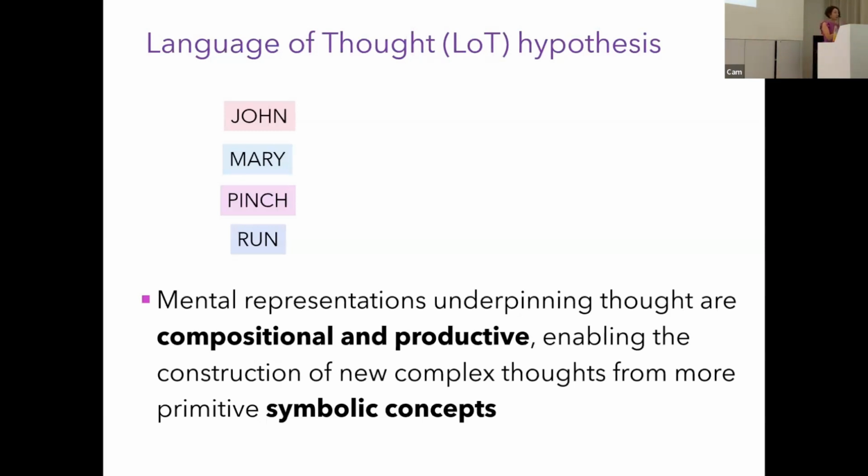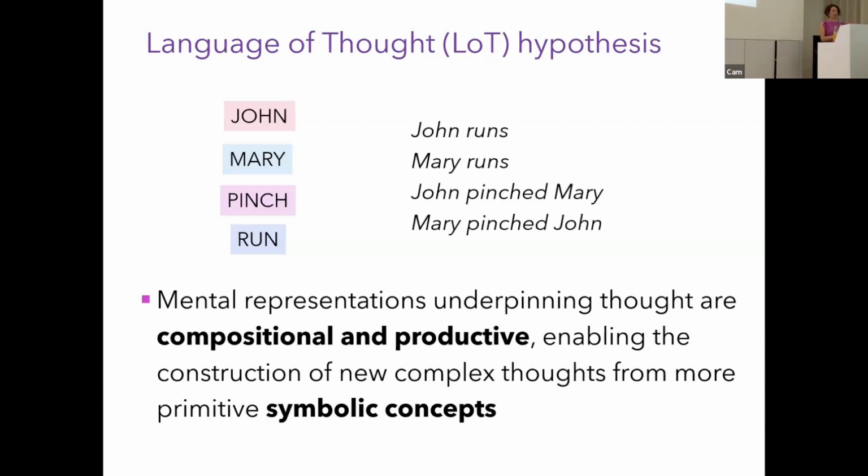But so that's one part. So that's about the importance of predicates. The other part is about productivity and systematicity. It shows up in many ways, but one easy way to illustrate the idea is to say that if you have access to those four concepts, two entities and two functions, then you should be able to consider all of those sentences and not just one, or not just two and not just three, okay?